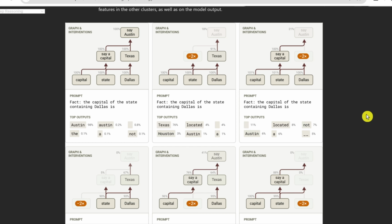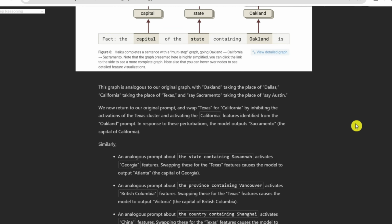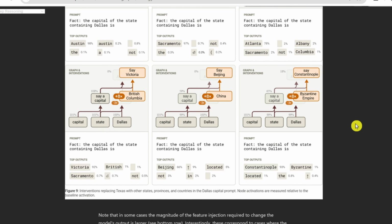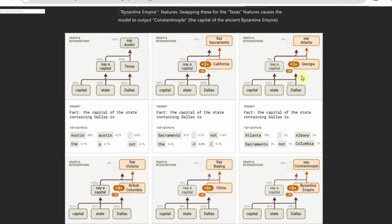How did they do it? Well, it's kind of analogous to functional MRI in neuroscience, but done computationally. They would stimulate or activate a specific feature they identified, say the feature for Paris, and then trace which other features consistently activate downstream in the network as the model processes information related to Paris. They'd also perform ablation studies, basically inhibiting a specific feature in a suspected circuit and seeing if the model's behavior changes in a predictable way.